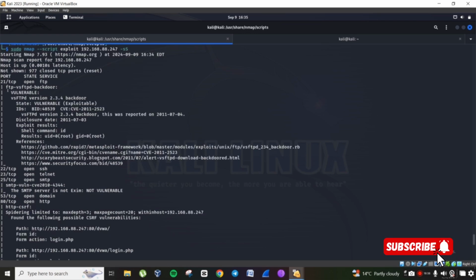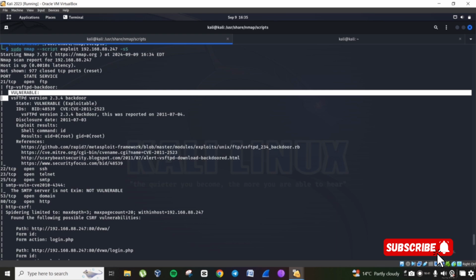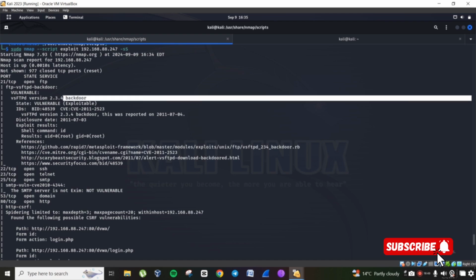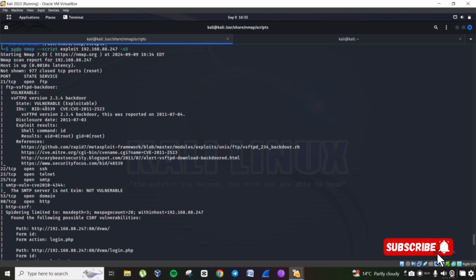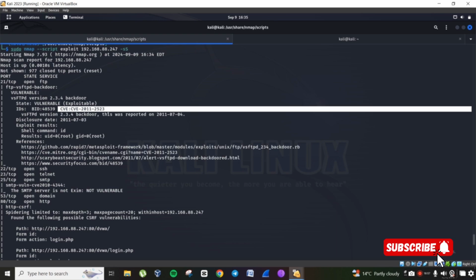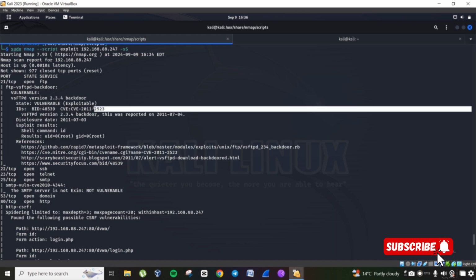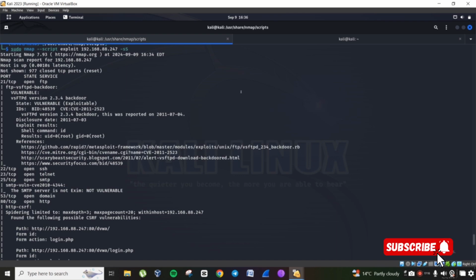So we can see that this FTP is vulnerable, and the version is this one right here, and there is a backdoor possibility that we can solve. And in this CVE, which is CVE-2011-2523, and you will find this when you are trying to find vulnerabilities and exploits, and these are just a label for this particular vulnerability, and it's telling us that it was found in 2011, and this is its ID for anybody to notice it and search it on the internet.